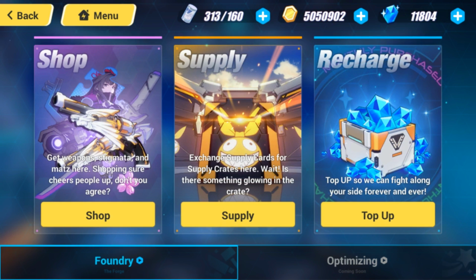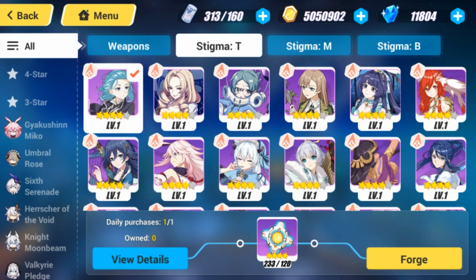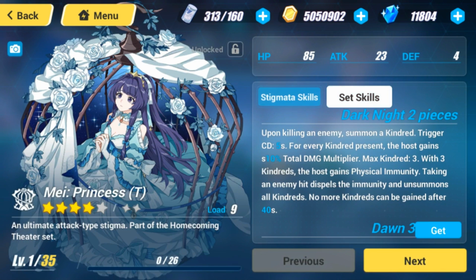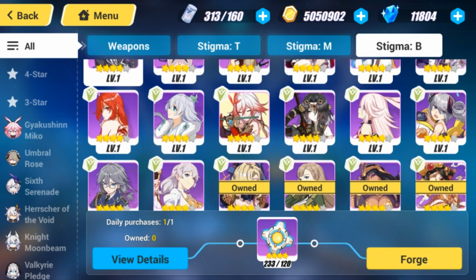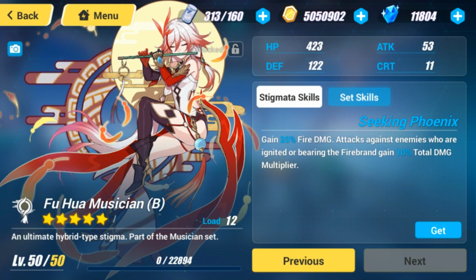Speaking of Stigma, if you check the Foundry, we actually have 2 new free sets which are actually really strong. One of them is the Homecoming Theater set, and the other is the Musician set, which is really good. The B part especially is just incredibly strong on Phoenix, but the whole set itself is also really good. So if you don't have a good fire set, this is a really good chance to get one.